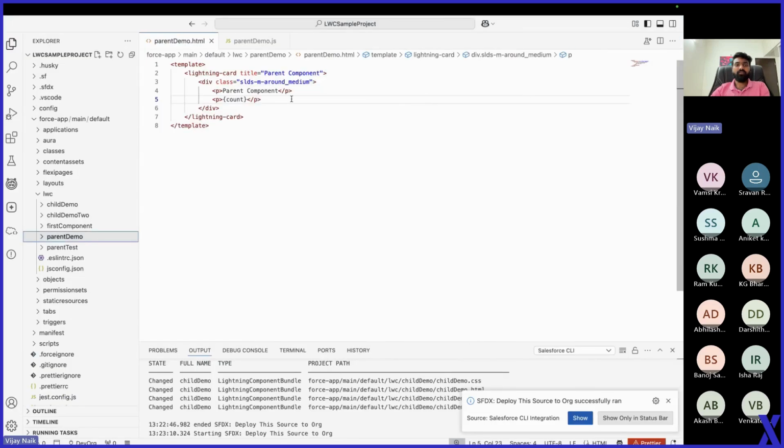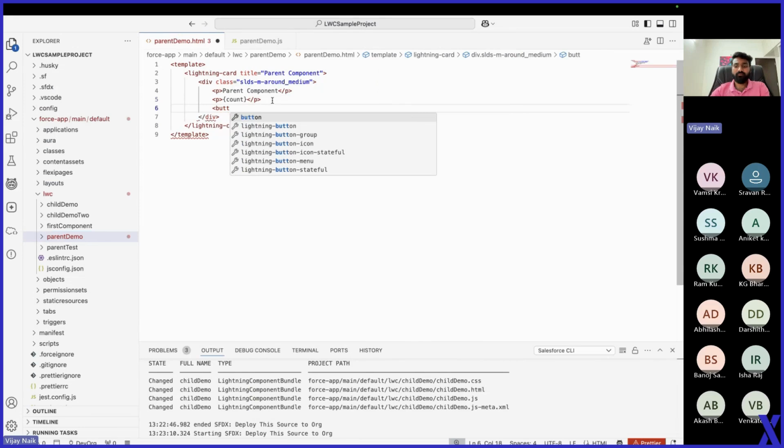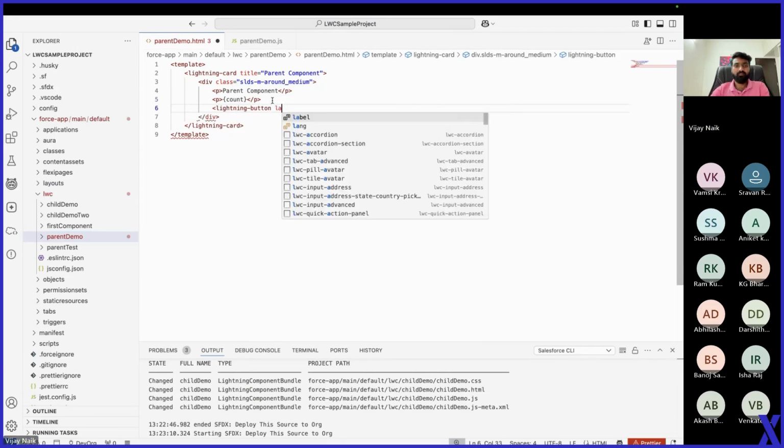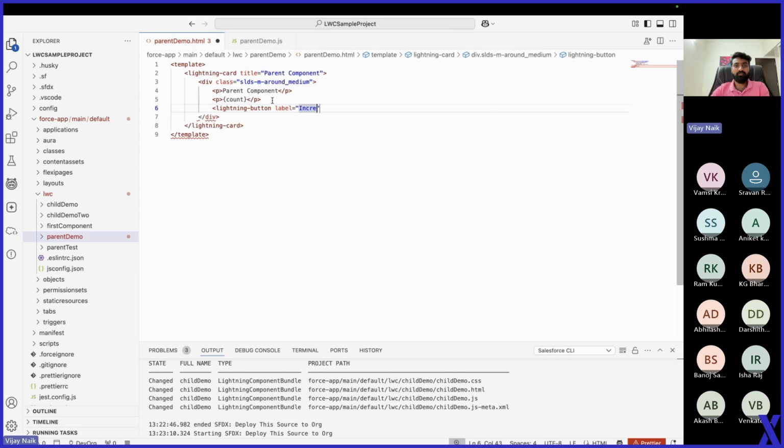Now let's make it work. I want to add a button, so I'll use lightning-button with the label Increment. On click of this button, I want to increment this count, so I'm going to add an onclick action and call, let's say, the handleClick method.